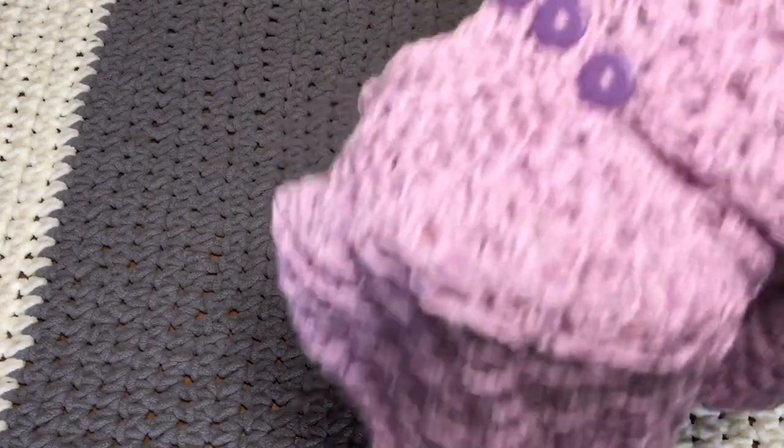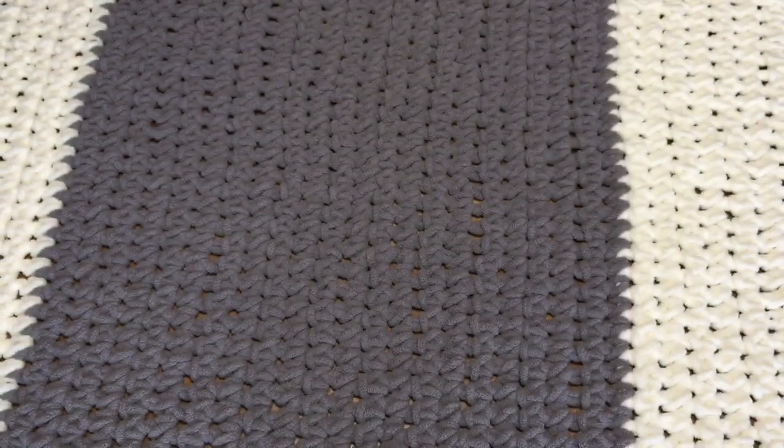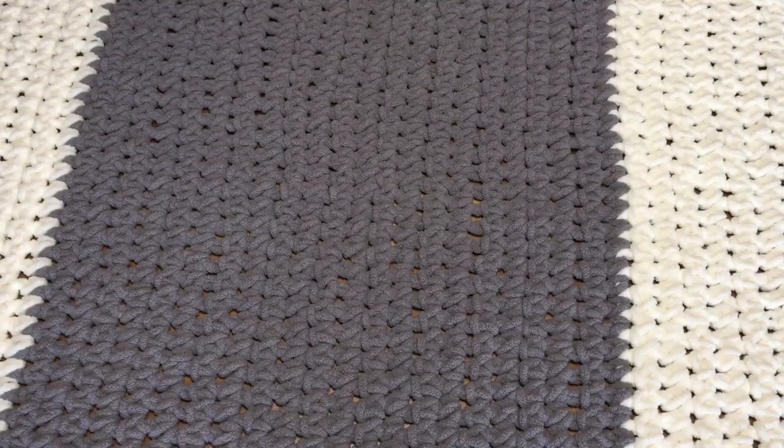The back is a button closure, and I suppose you could do it any way you want. You could probably have it slipped over their head too. I just followed the pattern exactly as it was written. So that is one project I started and finished.